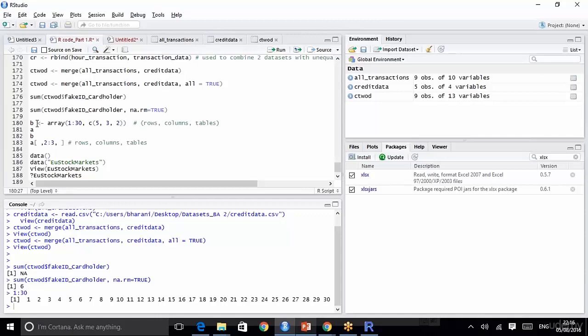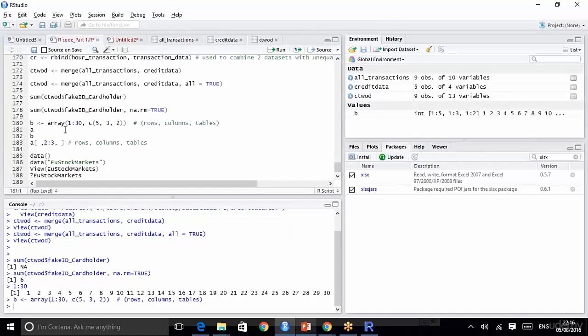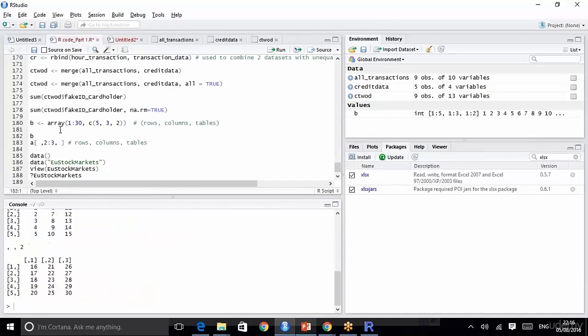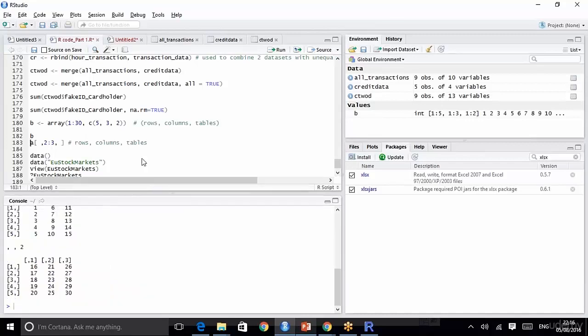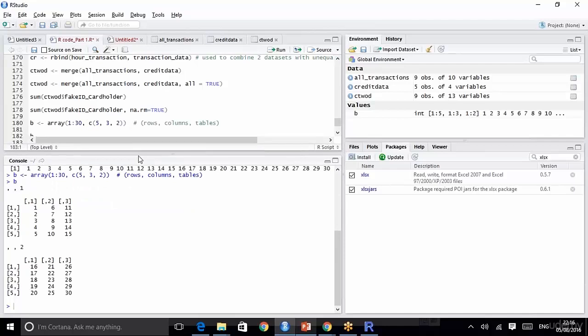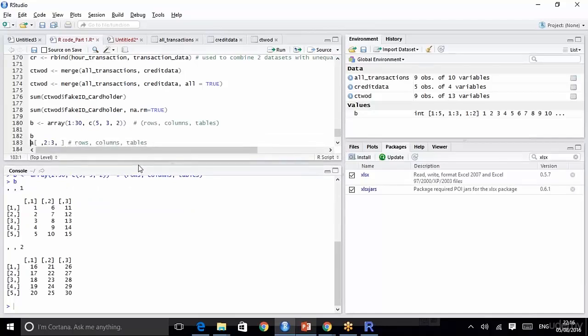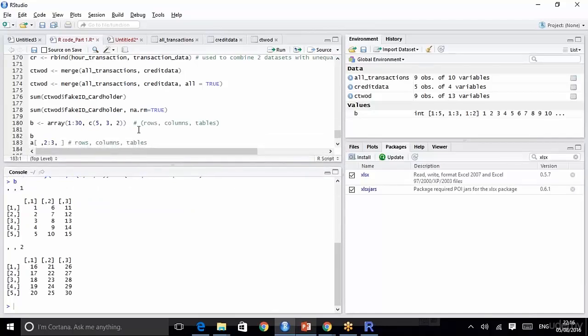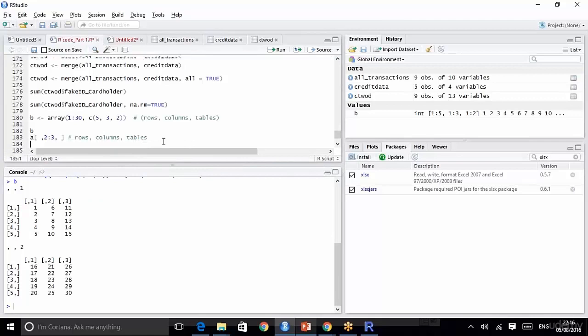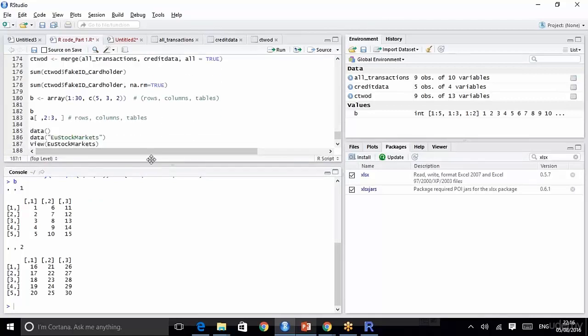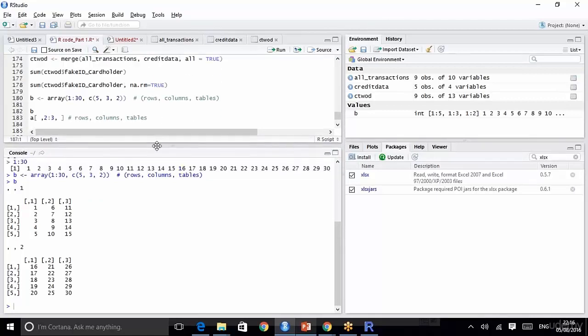And if I want to assign the output to an object called B, let us see what happens. Now if I call B, you see that these 30 numbers are arranged in rows first.